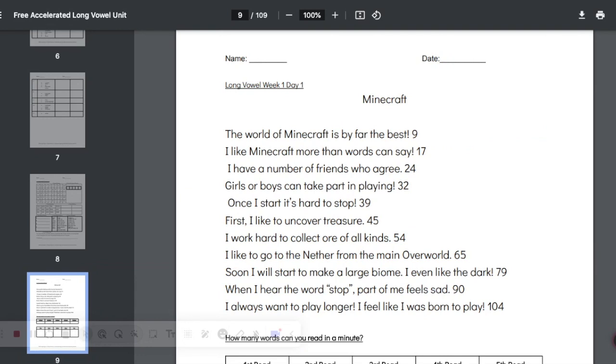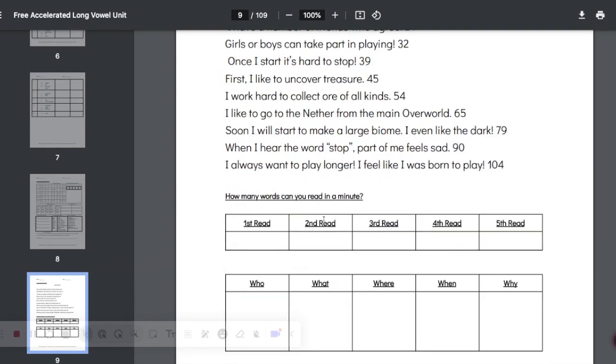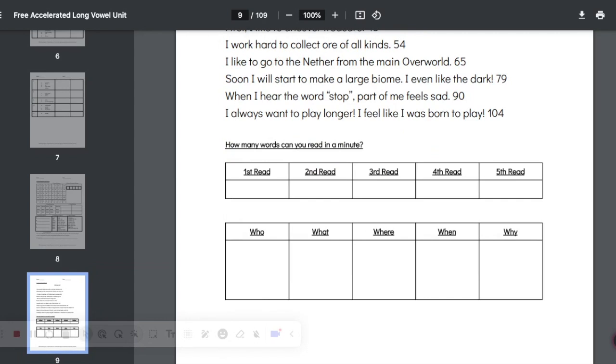However, we need to make sure that we're exposing them to text that's not as controlled. And we want to make sure that they're recognizing those patterns within that text. And that's how you improve their fluency, and you make sure that not only is their word reading improving, but the oral reading fluency is also improving. And then they can track how many words they read in a minute, and they can do some basic comprehension practice with who is the passage about, what, where, when, why, and they start to work on those comprehension skills. So as you can see, if you are following a specific structure, if you are consistent on a regular basis, you can really touch upon all of the effective components of literacy instruction.